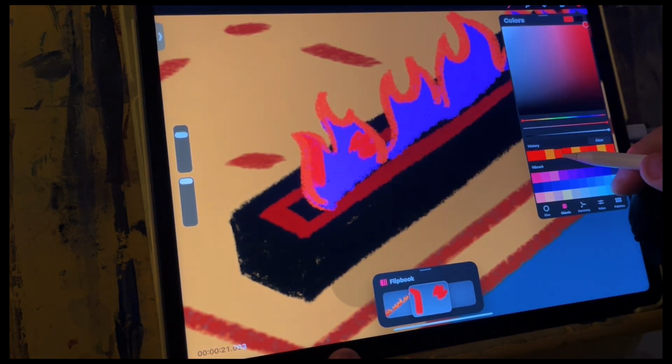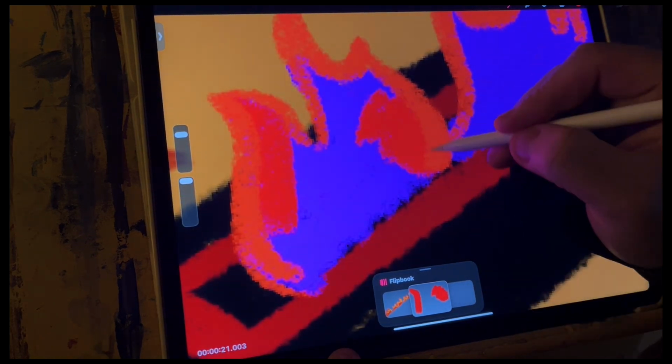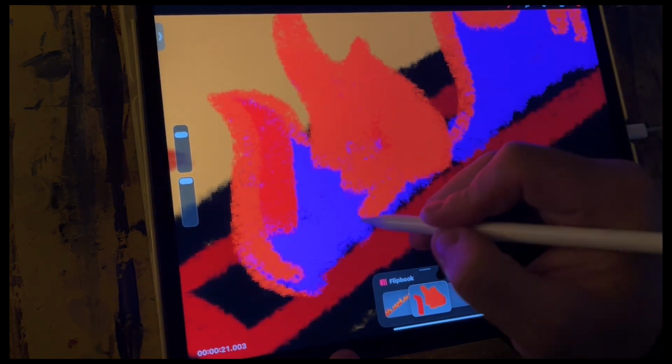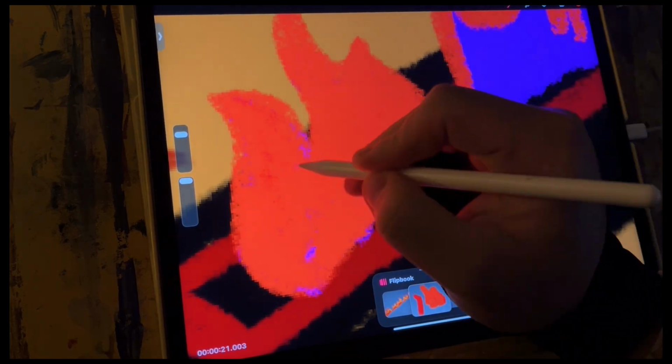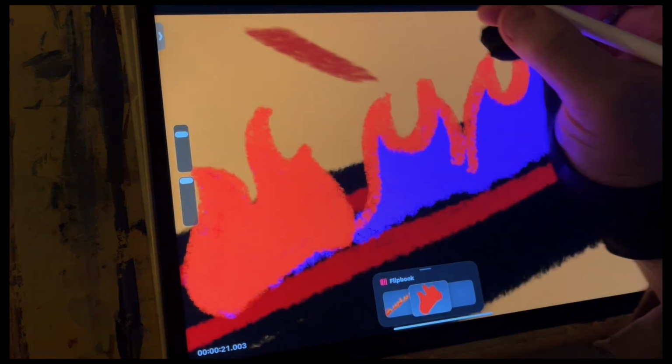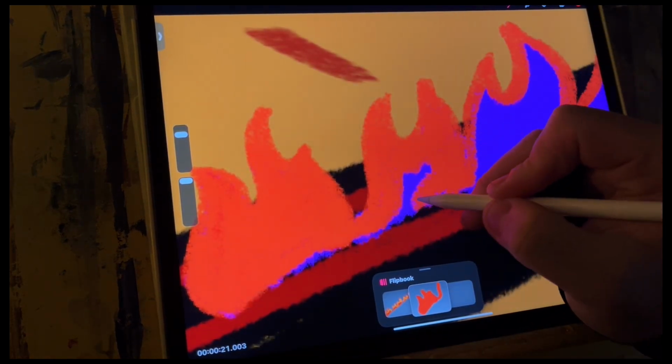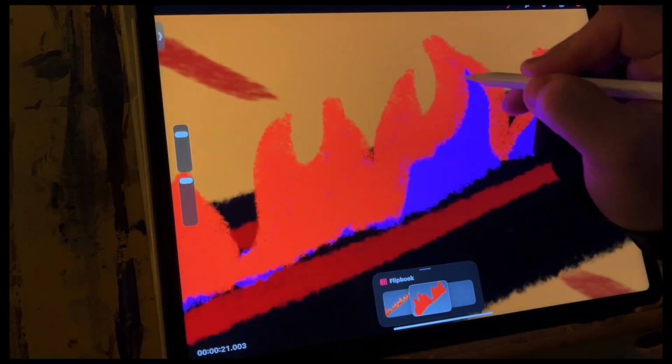I think once you get a flow for your frame by frame process, this is a very, very straightforward experience. I love that you can move the flip book around the canvas. That's something in Procreate that was really annoying, is always having to go to the bottom of the app to switch your frame or to the layer menu.